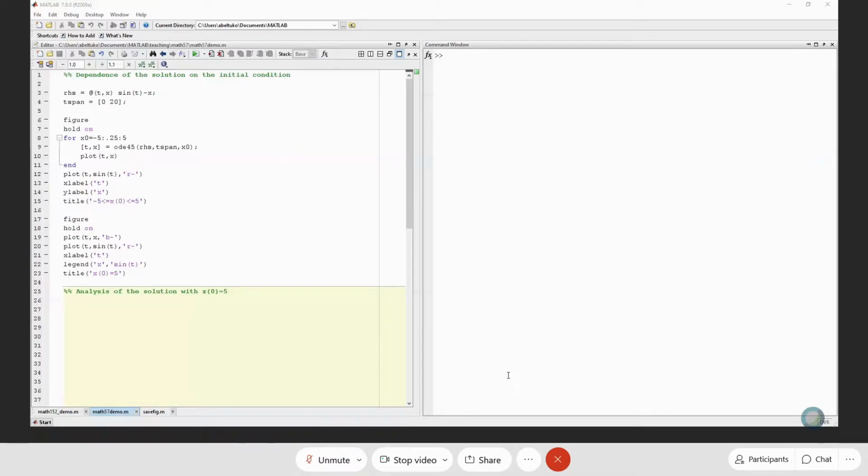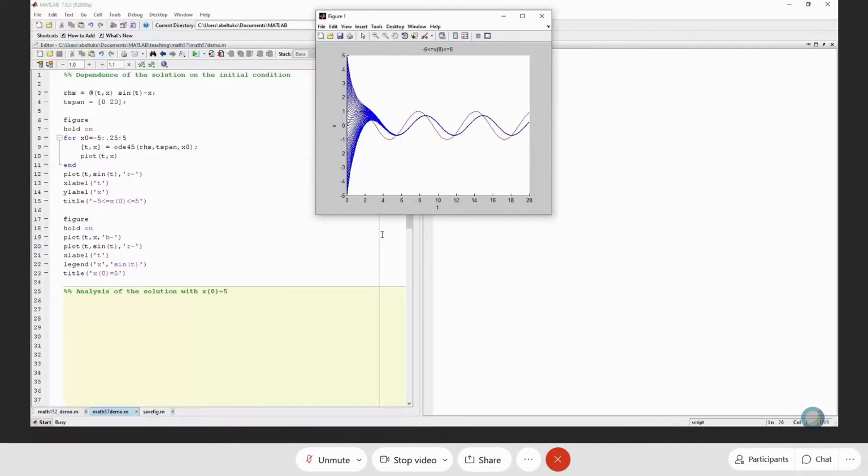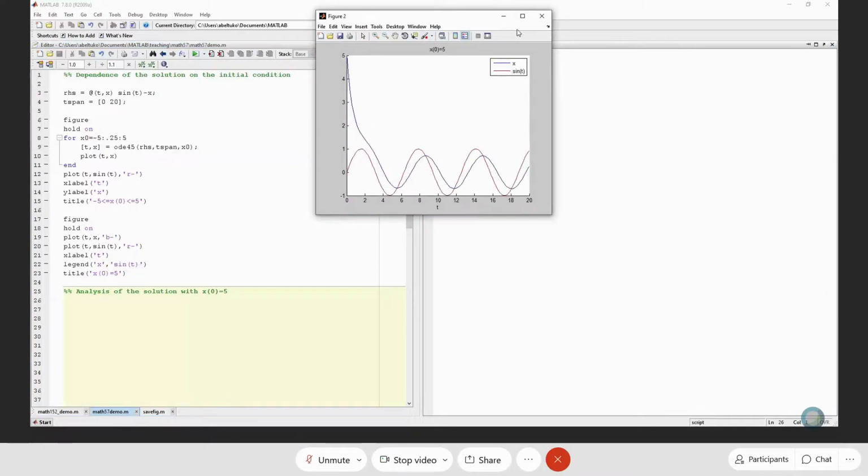So I already started coding this. Well, actually, I started recoding it because I went through the analysis when I was writing the handout. But I decided that it would be beneficial to start almost from scratch. So the first thing I decided to produce is two plots. One plot shows how the initial condition affects the solution.